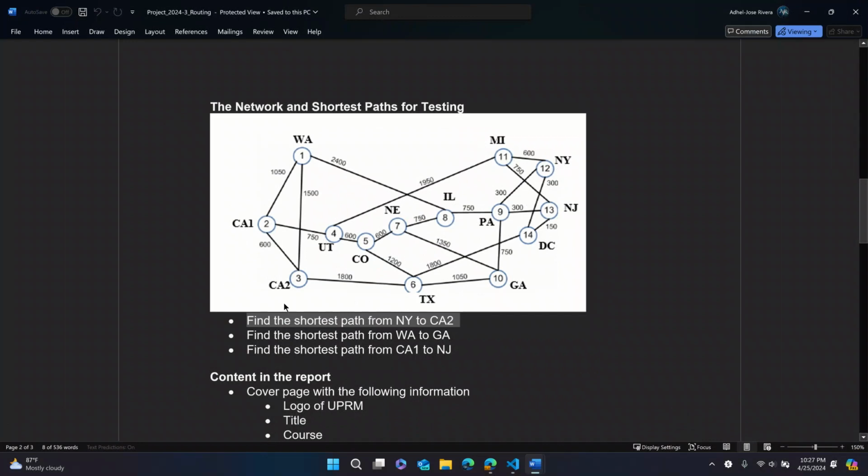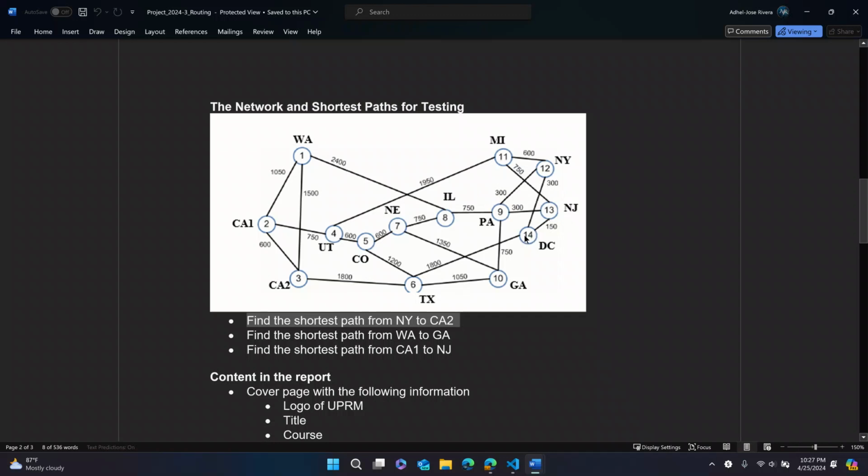Let's say we have that shortest path, New York, DC, Texas, and California 2. The algorithm will first start here, check Minnesota, Pennsylvania, and DC, see which is the cheapest, the least costly one, and then take that path. Here we have a conflict because there are two paths with a cost of 300, but no matter for this example.